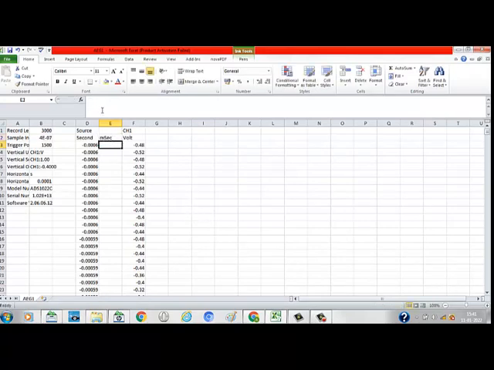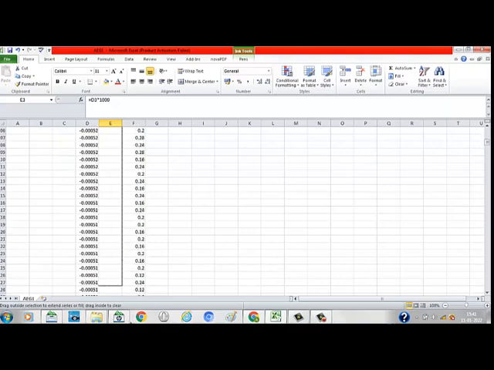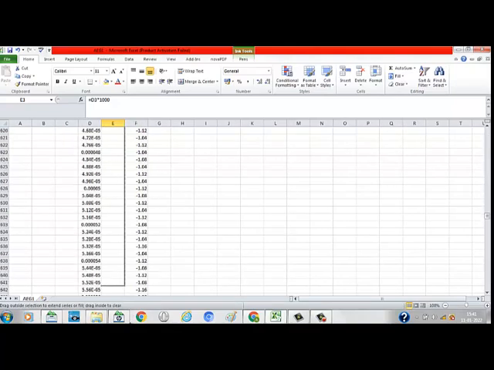To convert this into milliseconds, all I have to do is multiply this value with 1000. Okay, so now I have got 0.6 milliseconds, so I will pull it down for the whole set. As you can see, there are close to 3000 data points.